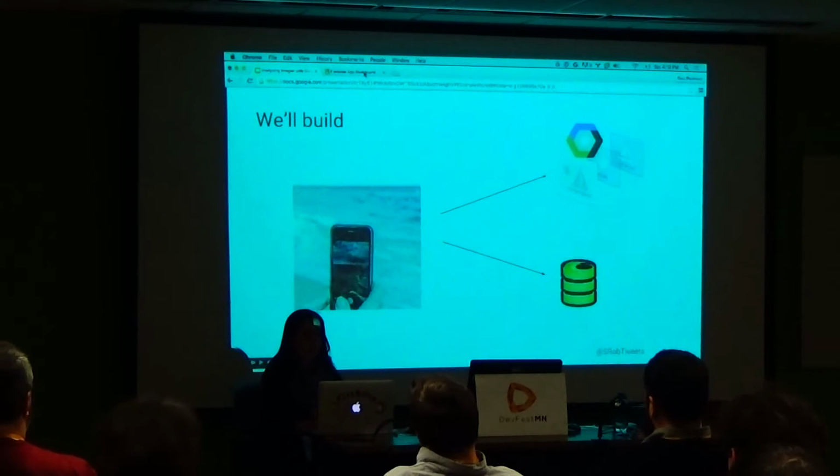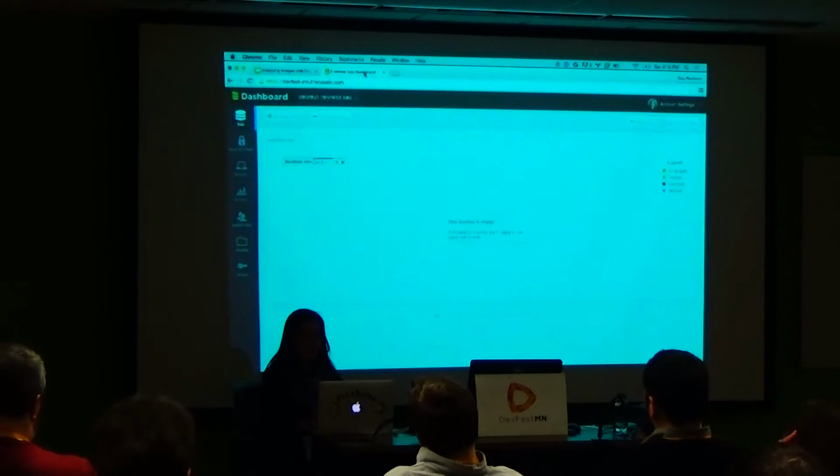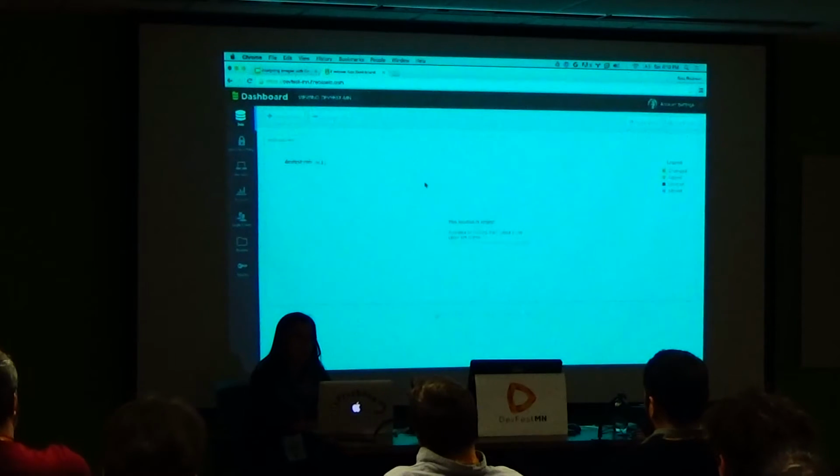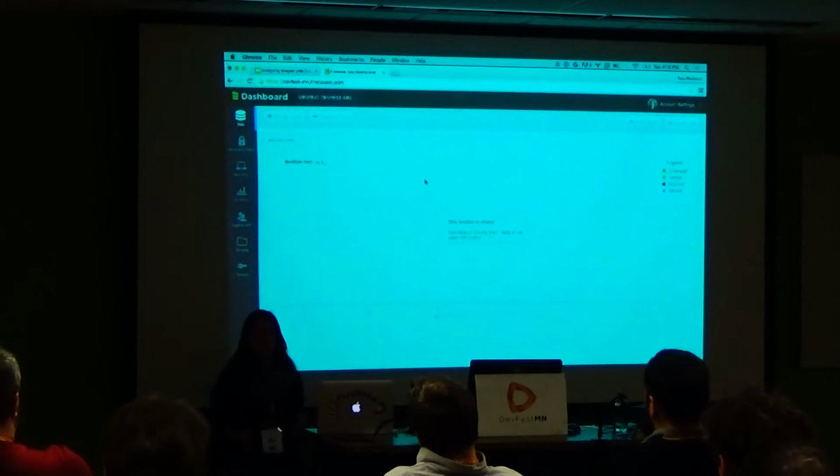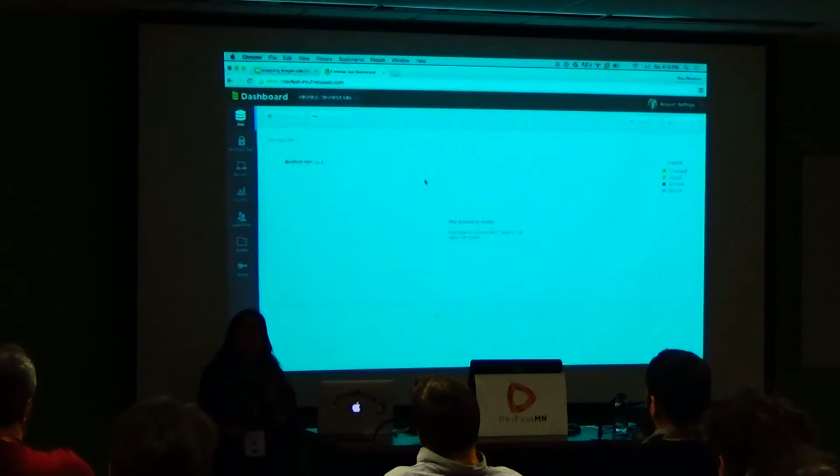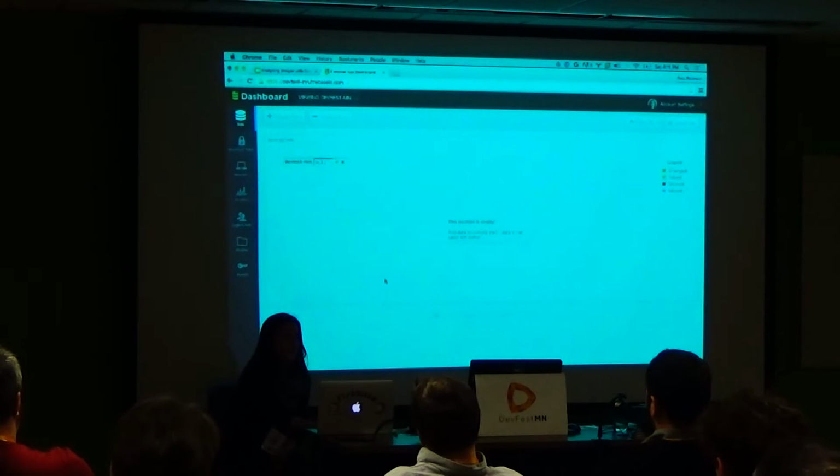So I want to start by just doing a quick Firebase overview for those of you that don't know what Firebase is. So Firebase is essentially a platform for building applications. It makes it really easy to build apps. You don't have to worry about writing any backend code or spinning up servers. Firebase takes care of all that for you. It's got 3 client libraries, so it's got a JavaScript client for the web, and then iOS and Android clients for mobile. And so right here is a Firebase database that I'm using called DevFestMN.